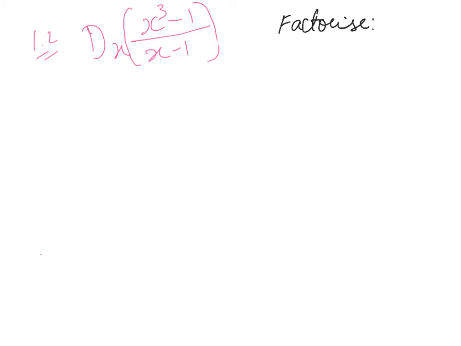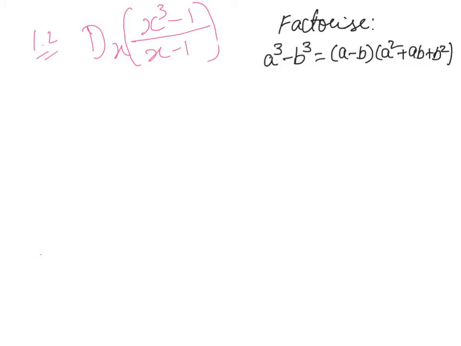This is a difference of two cubes, that is a cubed minus b cubed. I'm recollecting it: that is a minus b times a squared plus ab plus b squared. And actually this is quite straightforward to remember. It is a cubed minus b cubed. The two factors, one is linear and the other is quadratic. So a minus b is minus here, so this first linear factor will be minus. Then all the other terms will be plus.